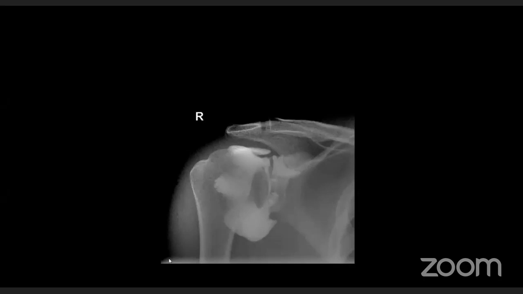We didn't realize why so many revision Bankarts were failing till remplissage pointed out that unless you do the remplissage procedure for the Hill-Sachs lesion, you will have 60 to 80% recurrence. Then the next step was humeral avulsion of the glenohumeral ligament. Be very careful because the axillary nerve is just over where the dye is leaking out. There have been instances where the axillary nerve has been anchored into the humerus along with the soft tissue.